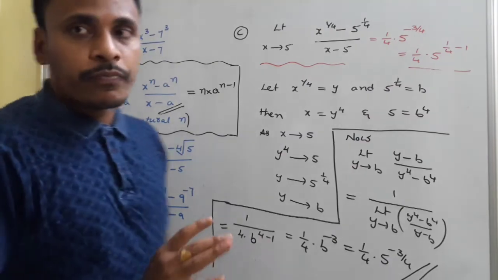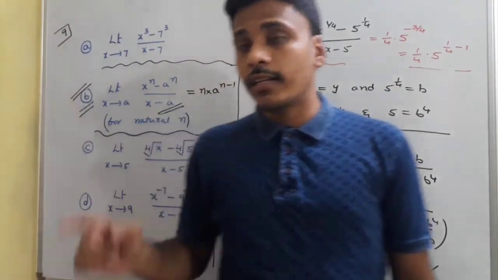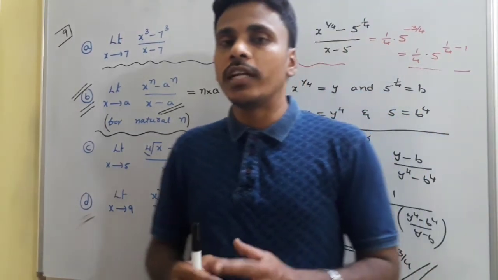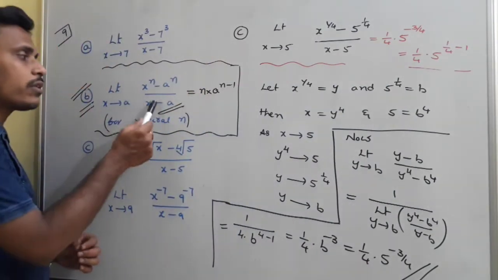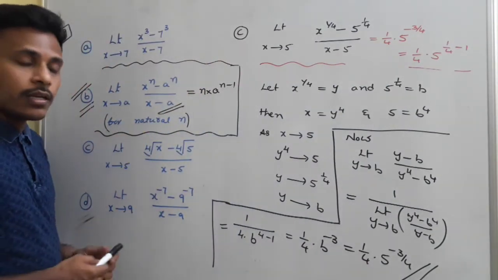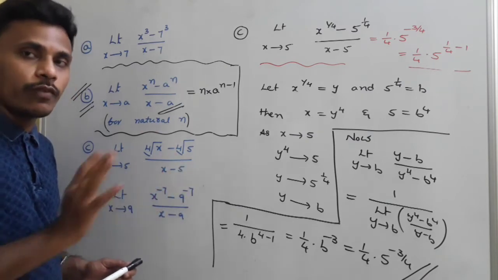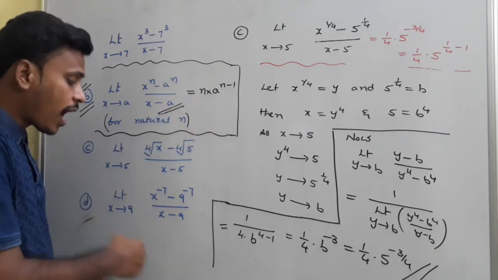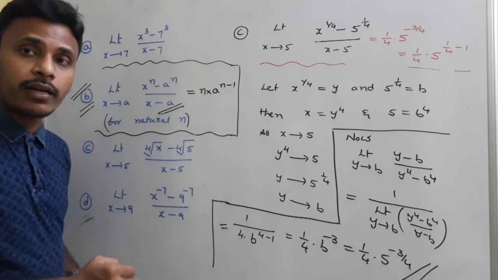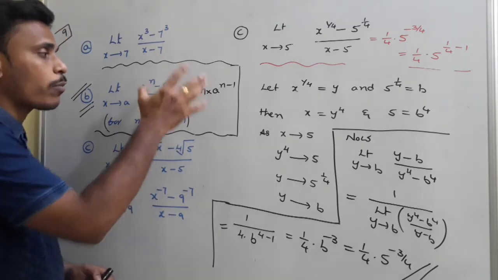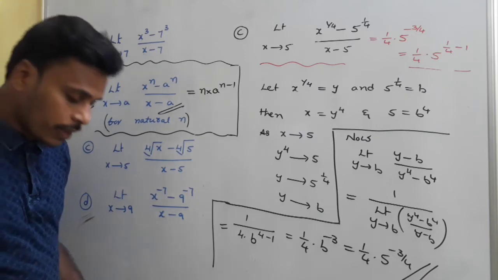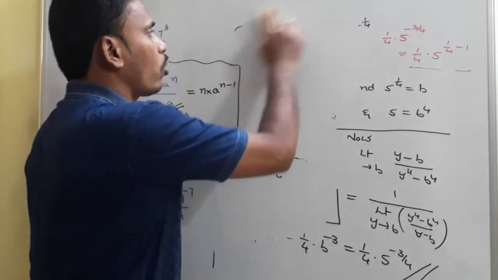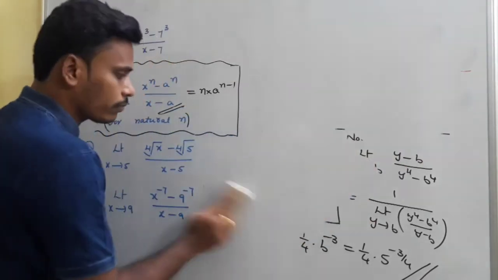Okay, in a similar way, if n is not natural, not rational, if n is a negative integer, then how to accept the same formula? Here n is a negative integer. First of all, solve this problem in your usual way. At the end, the answer is for sure in the same format. Since the answer of this problem is again in the same format, now we are ready to accept that this formula is acceptable for integers also. Okay, that's my discussion. So to support that, again try to solve the problem. How can we solve this D bit? Just have a look.